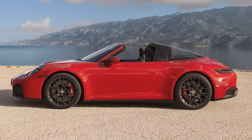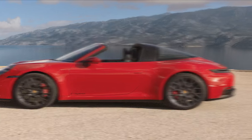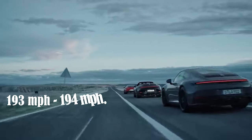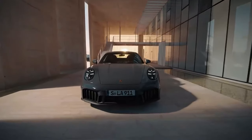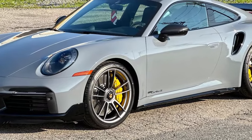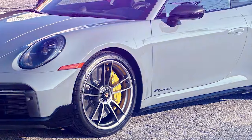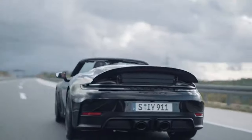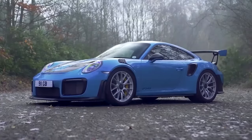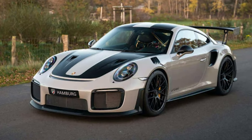The four-wheel drive version of the new GTS can accelerate from 0 to 60 mph in just 3 seconds flat, and the top speed has increased from 193 mph to 194 mph. Porsche hasn't made any official announcement about other 911s getting these upgrades, but they've been working on hybrid prototypes based on the previous 992 Turbo for years. Test cars have even been spotted with the Turbo S logo on the front air dam, hinting at a new Turbo S hybrid. If this model combines the current Turbo S's 650-horsepower engine with a 56-horsepower electric motor, it could exceed 700 horsepower, surpassing the 991 GT2 RS — one of the most extreme cars ever made.